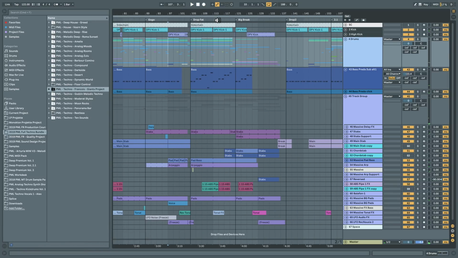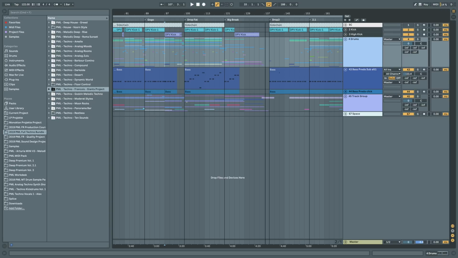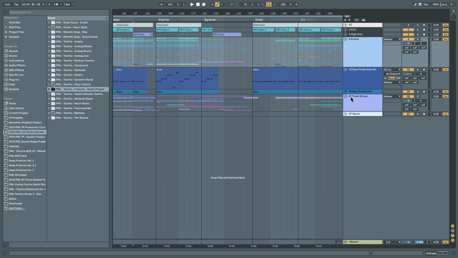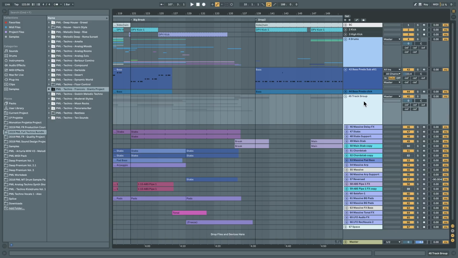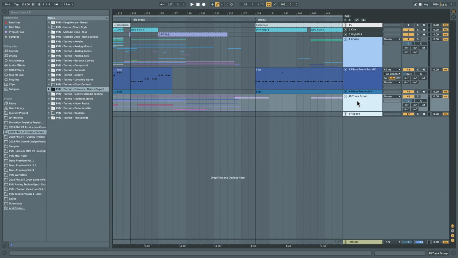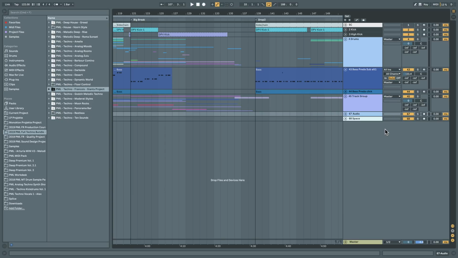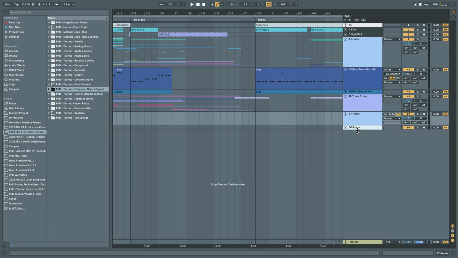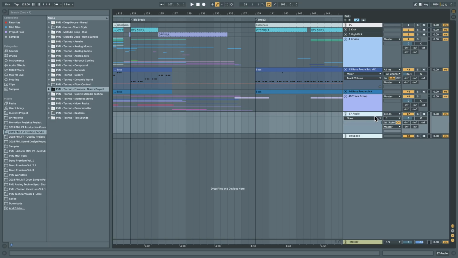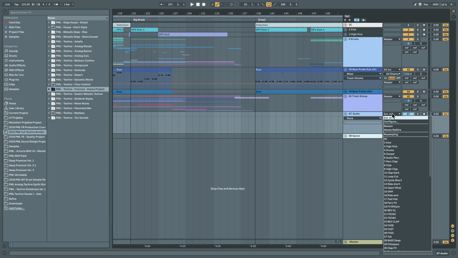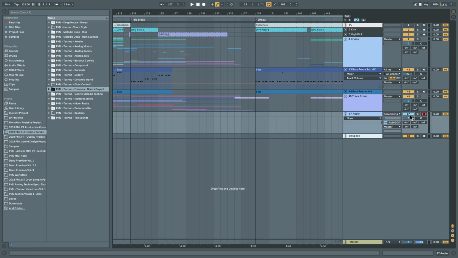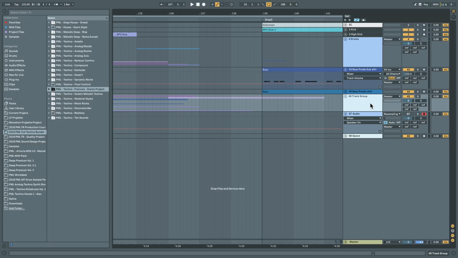So another technique to make your track more interesting, more or less using existing elements you already have, is resampling parts of the track. First of all, we are going to create a new audio track, right-click, insert new audio track. And this is what we're going to use to record something. And I am going to set it on in. And then I'm going to set it to resampling, and I'm going to arm it right here. But for now, I'm not going to activate it. First of all, I want to set up what we're going to do.